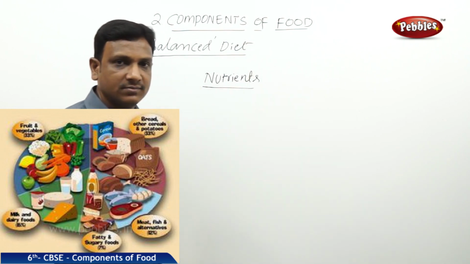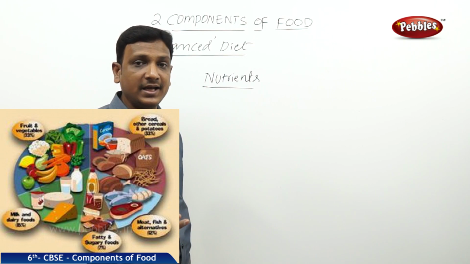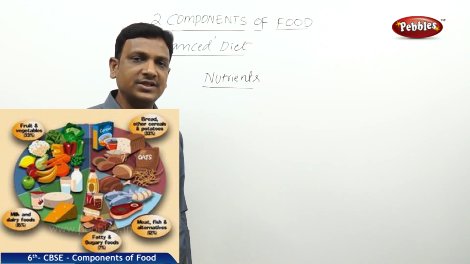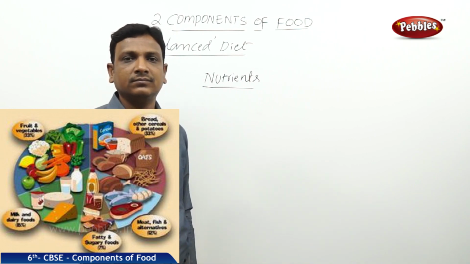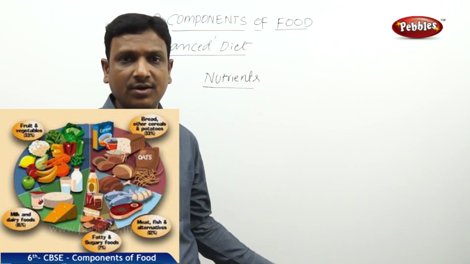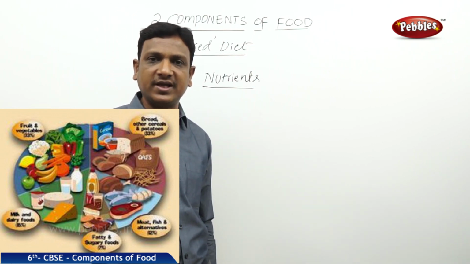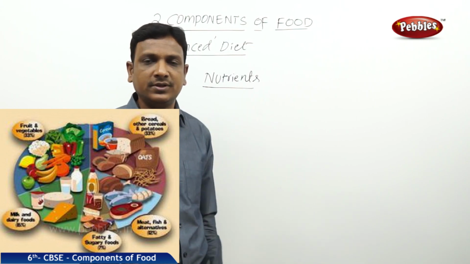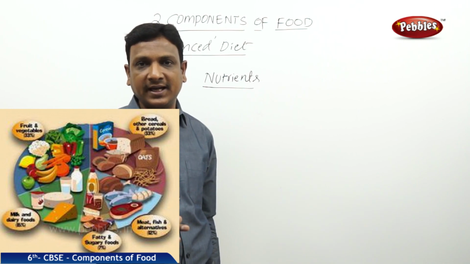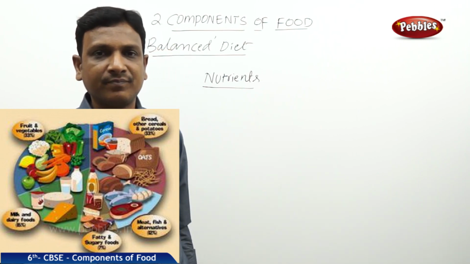All the nutrients, right? See that the food does not contain any one particular nutrient in a very large quantity, nor very small quantity. If the food you are eating contains very little amount of vitamins, it's not good. If it contains a high amount of protein, a lot of protein, that is not good. So you should see that all the nutrients are included in your diet as per the recommended quantities, right?